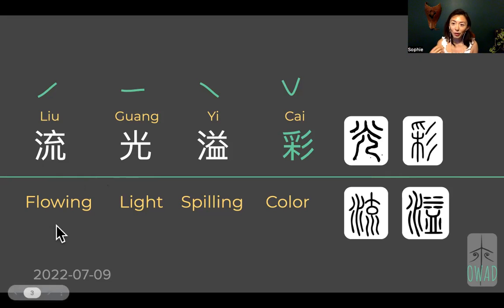Make it more dynamic, more interesting. It's not just flat, evenly flowing at the same pace, but no, at some place it's going to be a little bit tumbling. Okay, yi.